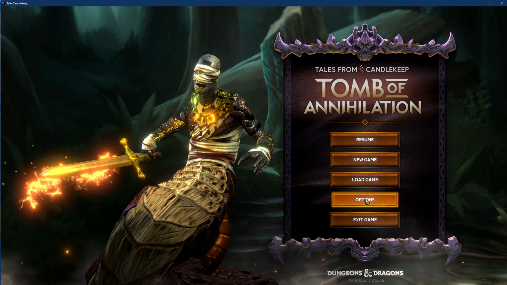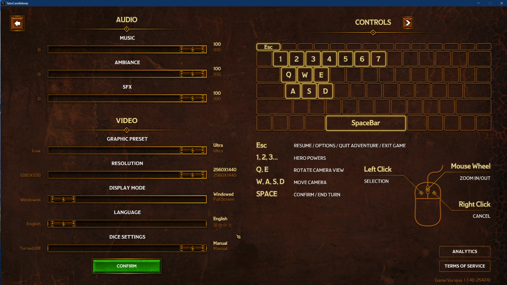Let's go ahead and check out the options. Oh, I like the little rattle there. Dice settings, I have these turned to manual. I changed that. Language is English, displayed windowed, resolution, ultra graphics preset. These are the keys we'll be using. Left click, selection, right click, cancel, mouse wheel, zoom in and out. The numbers are hero powers.